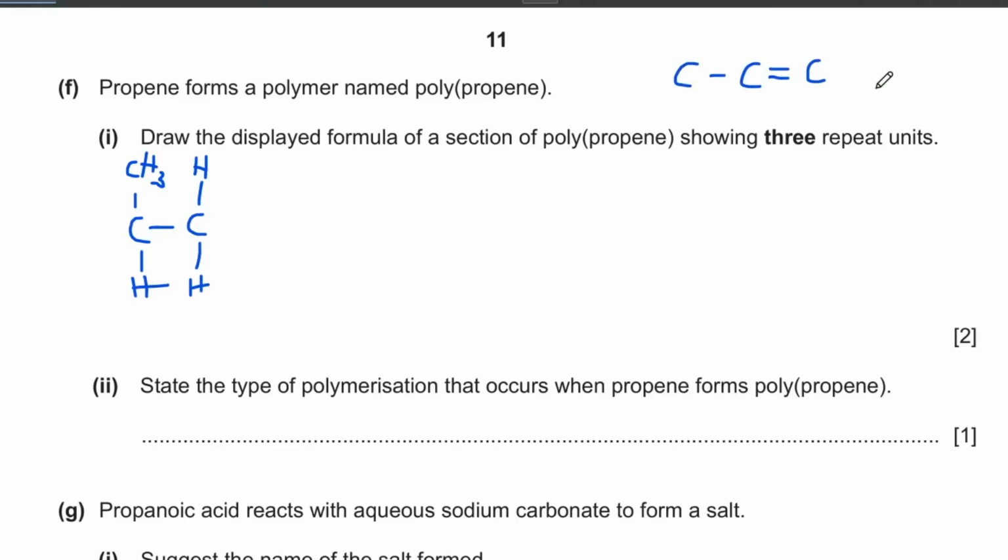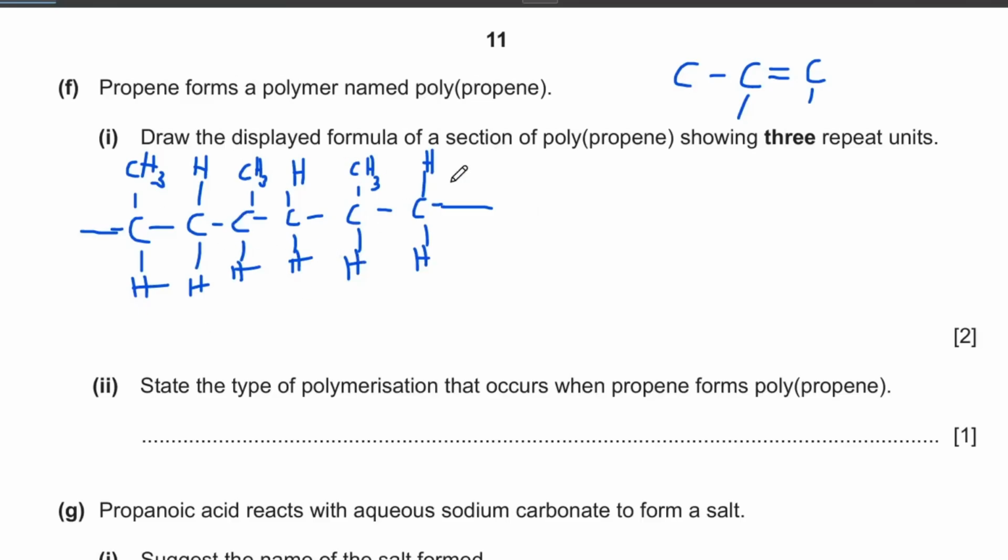So remember that the polymerization takes place at the double bond. So this double bond will break, and then we join many monomers. When this double bond breaks open, for this carbon, we have another carbon on it, CH3, look at it here, and of course hydrogen. The second one, there's nothing other than the 2 hydrogen. So this is how you draw the repeat unit. We're asked to write it 3 times, so I'm supposed to repeat this 3 times. This is the 3 repeat units: 1, 2, and then 3.